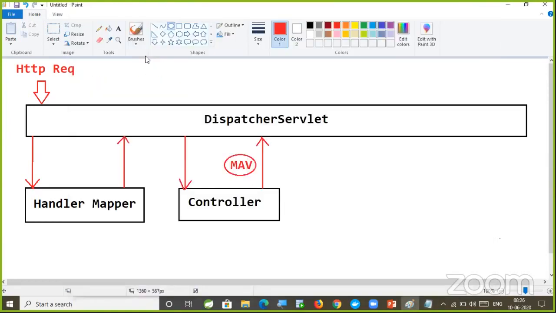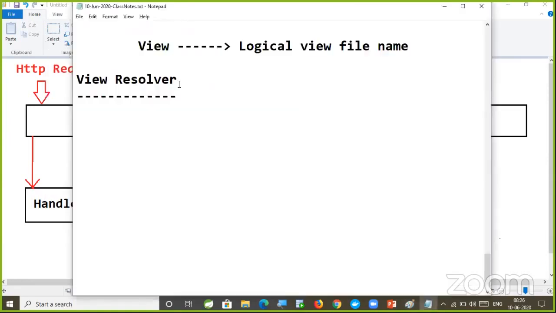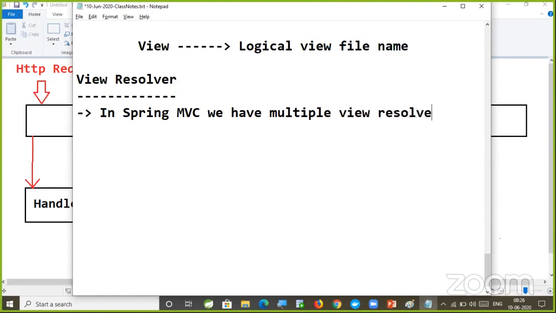So that is the reason dispatcher servlet will talk to one more component called view resolver. In Spring MVC, we have multiple view resolver classes.